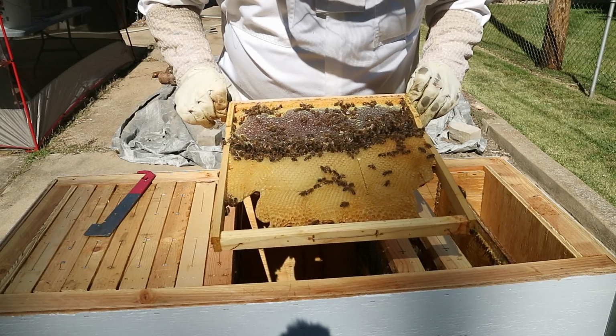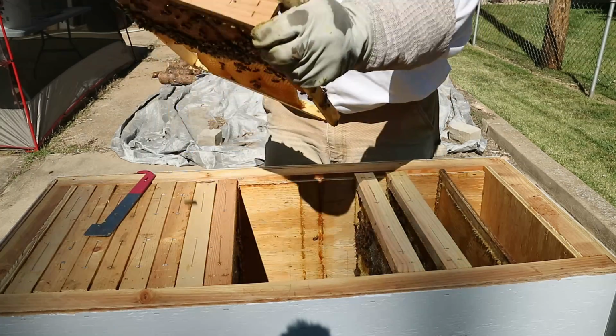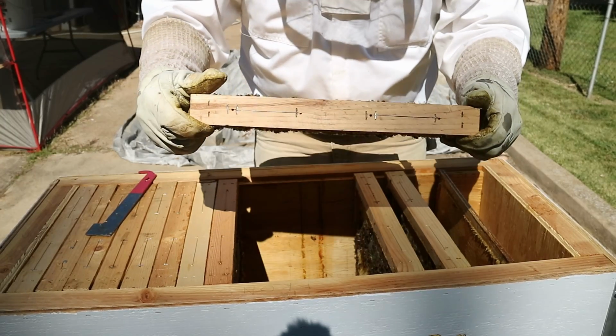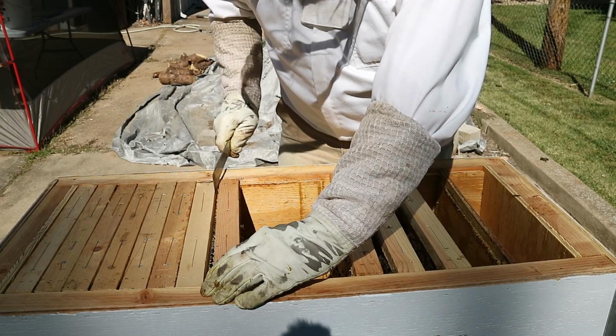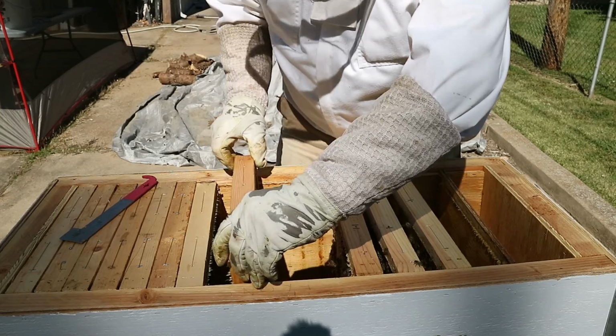But okay, so they've got about the top half of this covered with honey and nectar. On this side it's pretty much just nectar, but it's pretty dry. You can see they're starting to cap that. I will be very surprised, based on how active this hive has been, if we don't get a harvestable frame out of here, but that may be the way it goes.